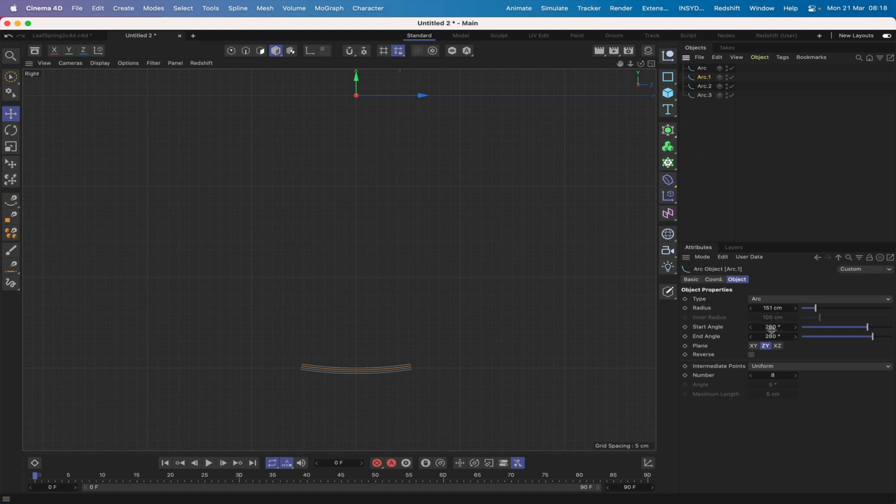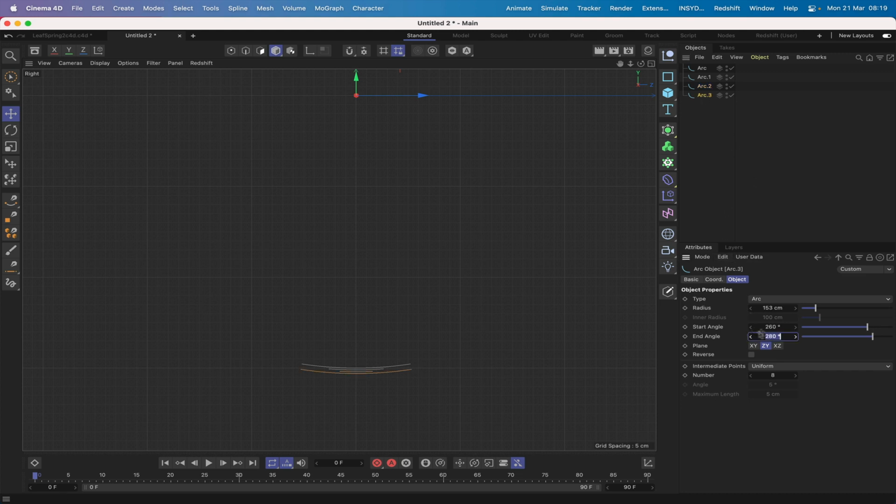Now we've got to change our start and end angles on these. Let's see what we can change them to. So we'll start doing the end angles first, I think. So if we come in to say 275, I think that will be okay for that, and 265. And next one we can make to 64, or rather 267 I should say at the start angle, and to 73 at the end angle will be fine for that, I think.